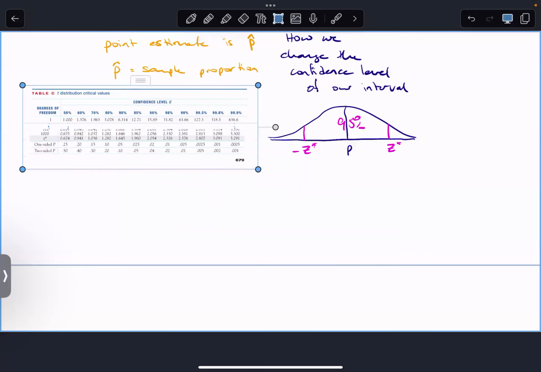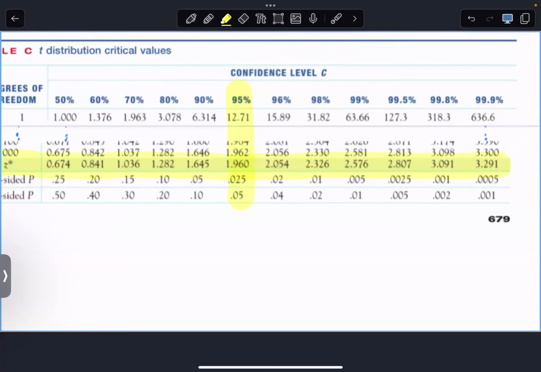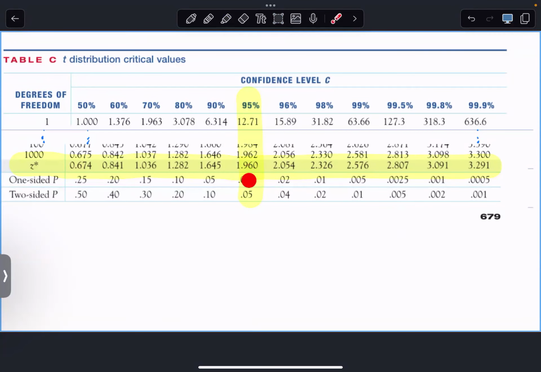We're going to be a little bit more precise, and we're going to use what we've seen before, right? 1.96 as our Z star for a 95% confidence level. We haven't really used these intervals or these confidence levels very much yet, but we know how it behaves, right? And so here, Z star is going to be 1.96 for a 95% confidence interval, which means you're going to go down 1.96 standard errors and then up 1.96 standard errors, leaving 0.025 in each tail, right? Which is also how you could backtrack to that Z star.